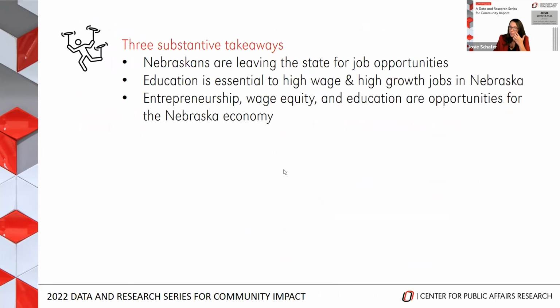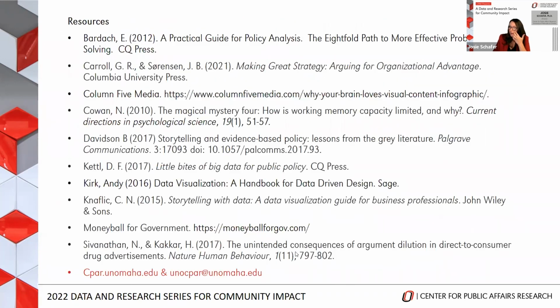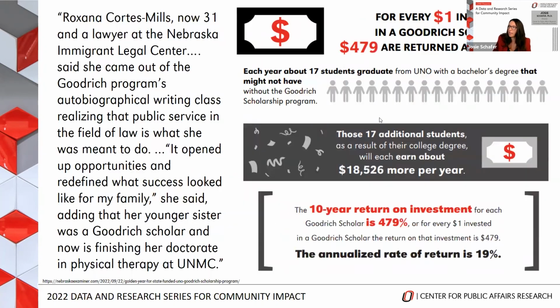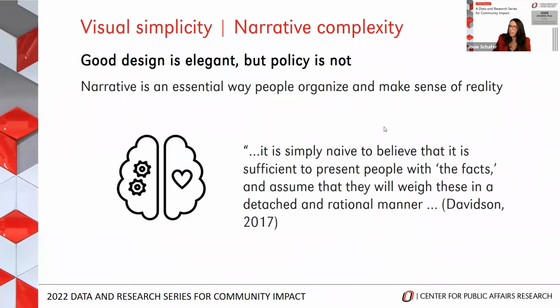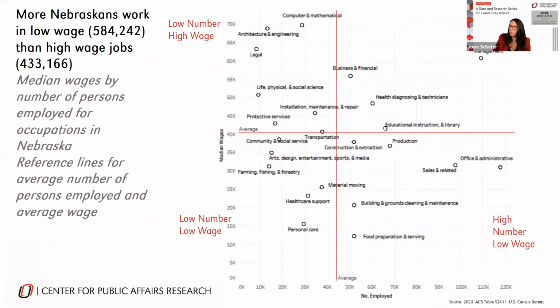Oh, and then the research on argument dilution. The more names I say, I think I have them up there too, but I've actually seen that done. Oh, this is the magical mystery of how working memory capacity is limited. So this is research that says that number is 7, and the kind of tips for making it a little bit better. I'll just run to that slide too. All right.